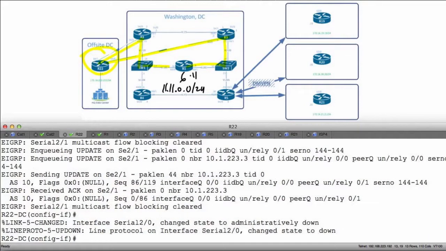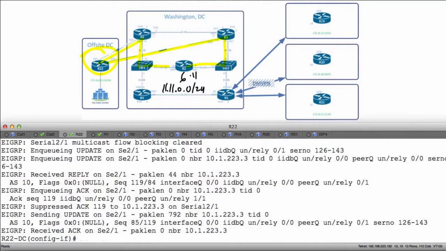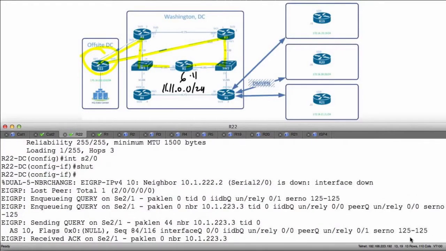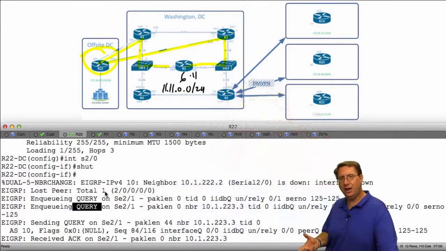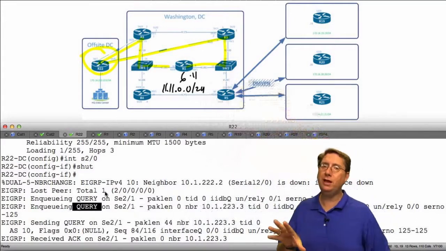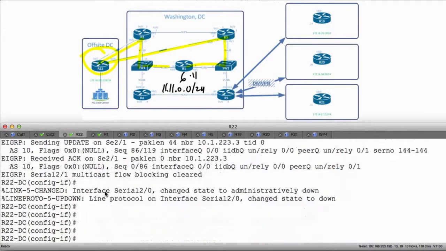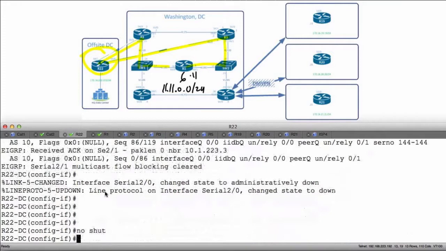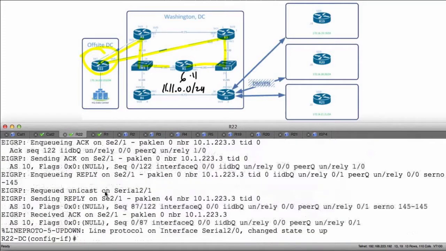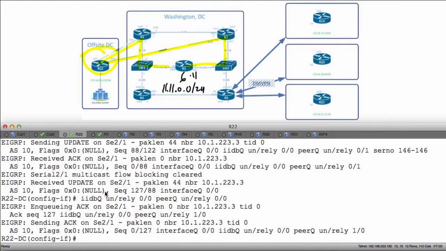Now let's see what's going on here. Let's see, do we send out a query? Notice we immediately send out a query. Now this query is really interesting for us because the moment I kill that connection, I lost an entry in my routing table. Now let's modify this. Remember, we were playing around with delay. Now what I'm going to do is I'm going to go in here. First of all, I'm going to bring this interface back up. And I'm going to say no shut. That's going to force an update. Because remember, that's in our routing table. The moment a prefix exits our routing table, we are going to query for it.